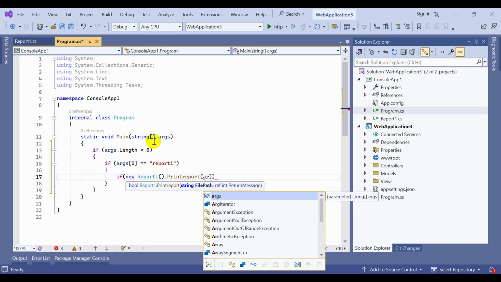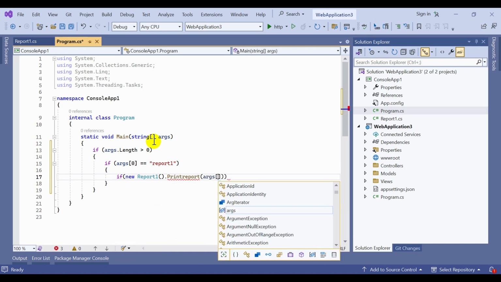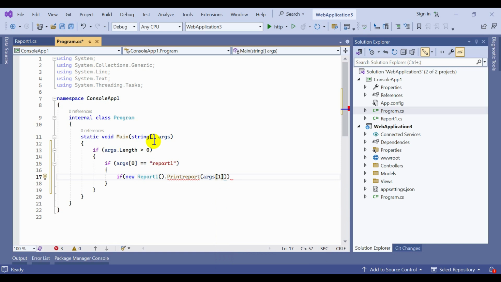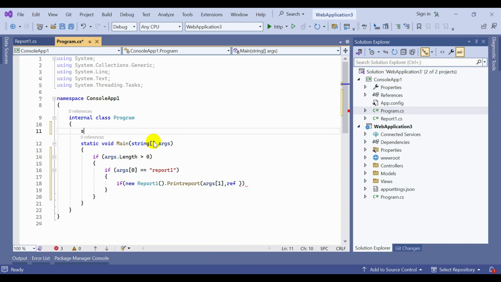Here I am passing the file path, which is actually parameter number 2. Here I have to pass the variable of the return message.